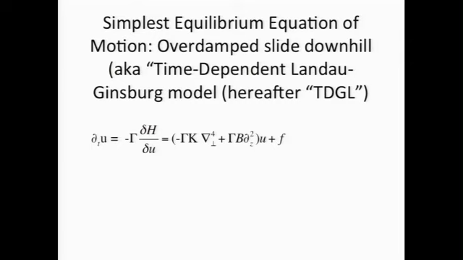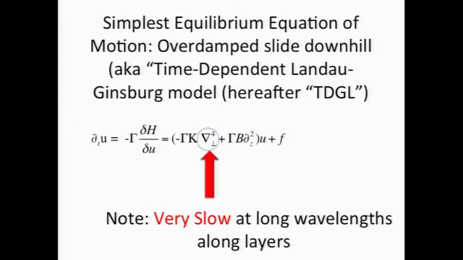And what I want to call your attention to here is that if you just looked at the z part, it looks like an ordinary diffusion equation. But if you look at the perp part, that is the part that governs fluctuations that vary in the direction of the smectic layers, those are subdiffusive. They go even more slowly than diffusion. You have 4 derivatives here instead of the 2 derivatives you would have in an ordinary diffusion equation. And that means that not only is the energy cost low, but the dynamics are very slow at long wavelengths in smectics compared to what you would expect in a Goldstone variety system.